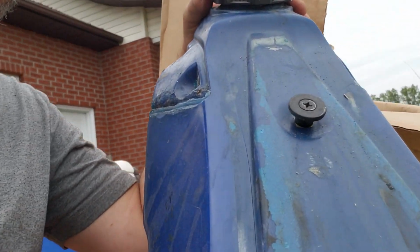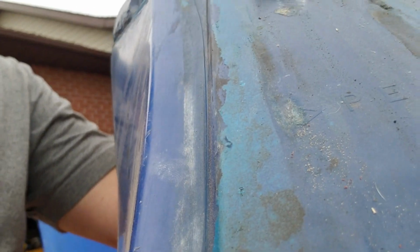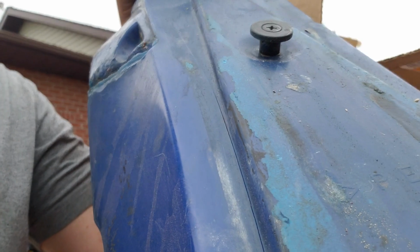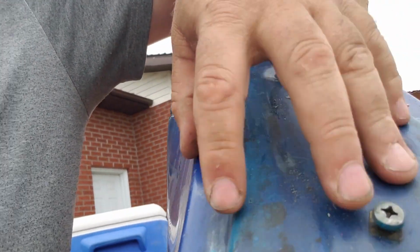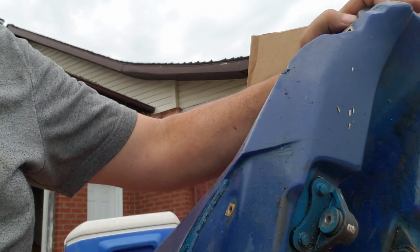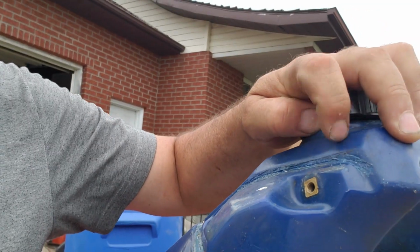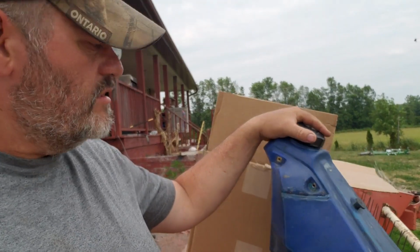Well, at some point that giant crack appeared. It was all the way down, top of tank to bottom of tank, essentially. Starts up here, goes right down into there. So that's two tank cracks. And I got to looking at it, and I found another one up here that had been fixed once before. So this tank, I'm counting about 6 repairs on it, and I'm just sick of it.